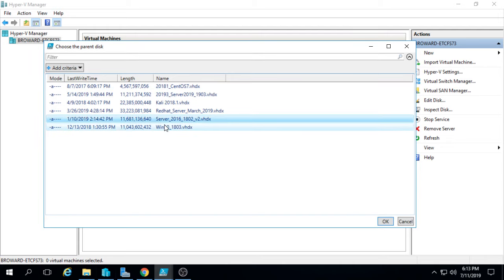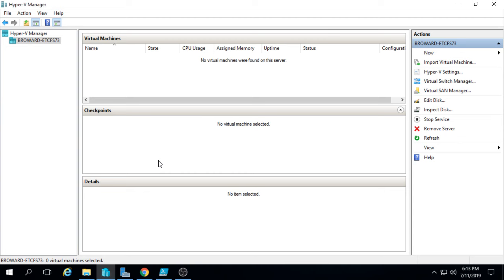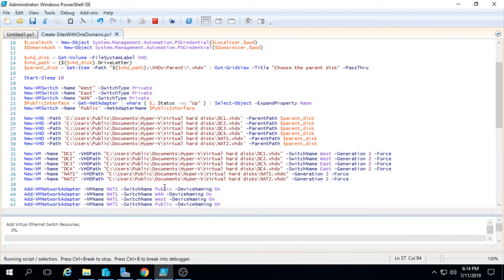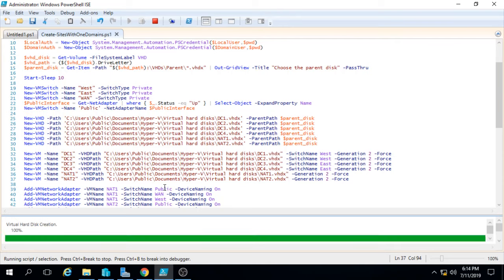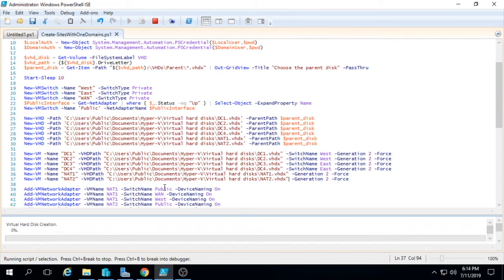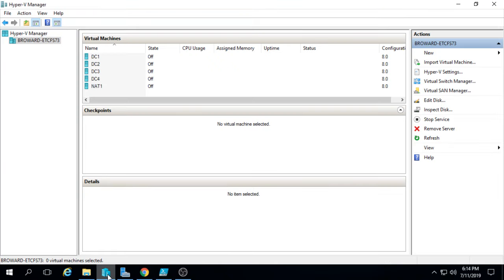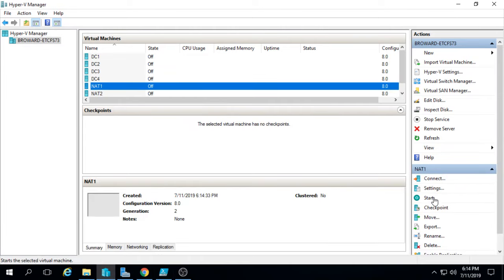I'm going to choose my parent disk. I'm using the 1802 V2. So I'm going to start my NATs up first.